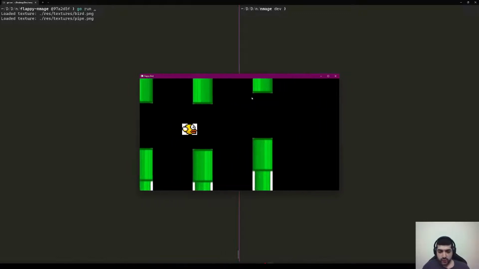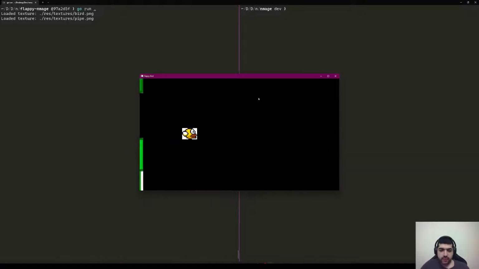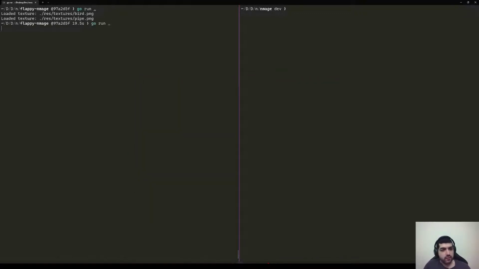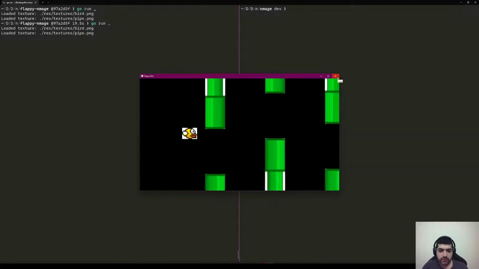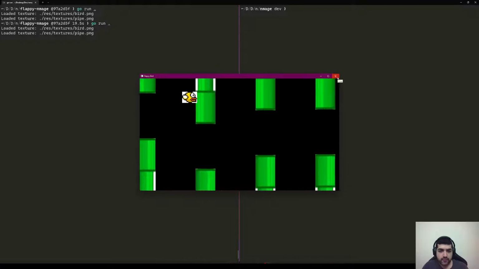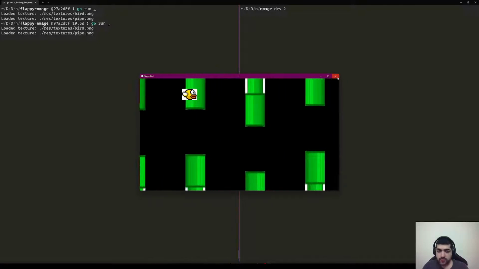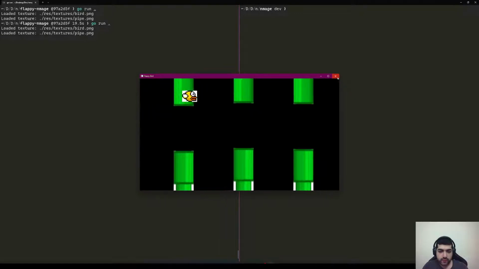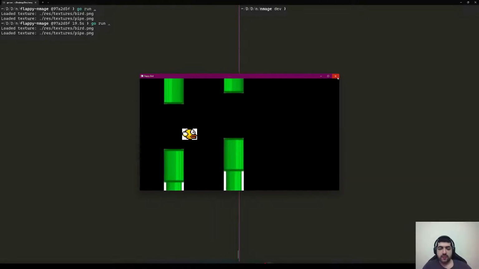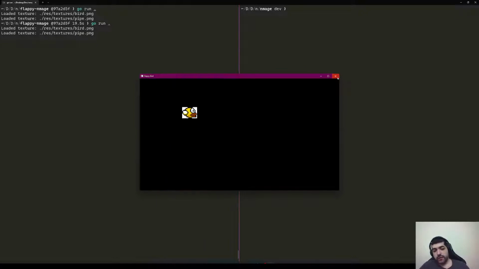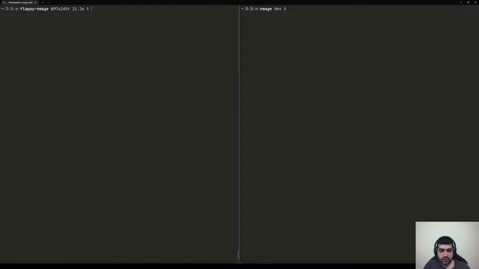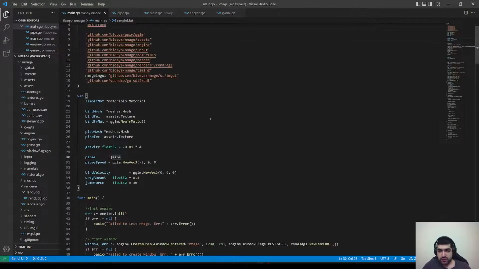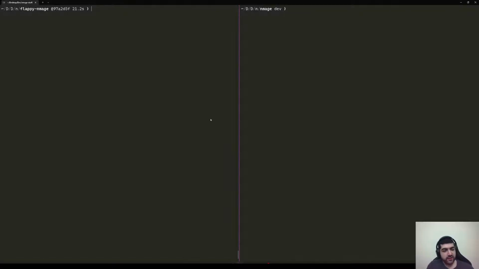And wherever there is transparency, we have kind of white pixels everywhere where transparency is supposed to be. The ordering is correct, so the bird does come on top of the pipes, but then we only have a few of them, and they look stretched, so we don't have proper graphics as well. So let's fix these one by one. It's really ugly.